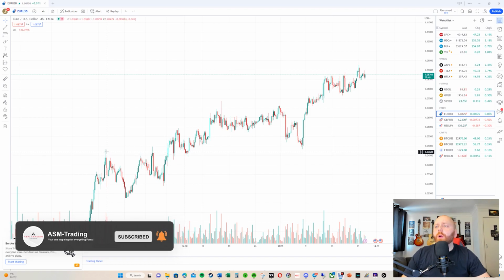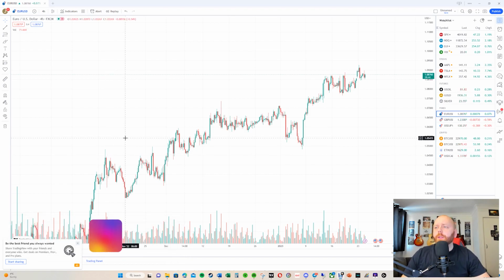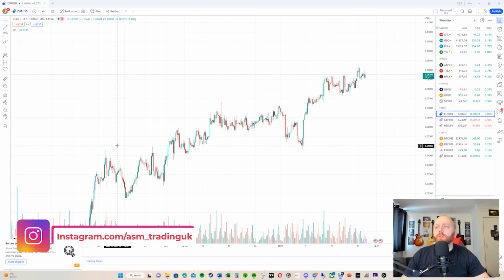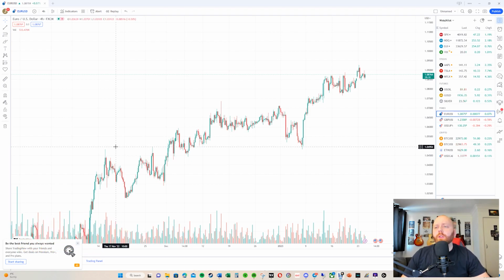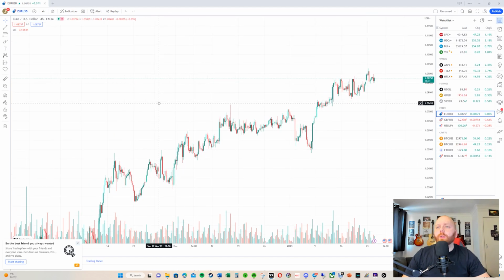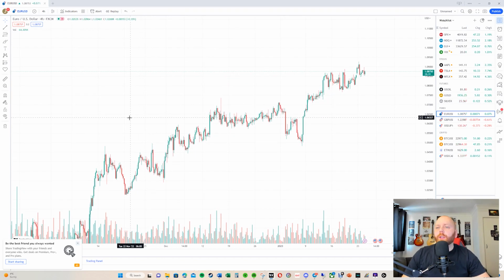Now I would recommend, if you've got access to a PC or laptop, it's a lot easier analysing charts on there for two reasons. Number one, having a bigger screen is a lot less strain on your eyes when you're looking through the charts, easier to see things. And number two, when you're navigating the charts with your mouse, you're adding in drawings, it's just so much easier. And when you start doing this yourself, you'll see exactly what I mean.